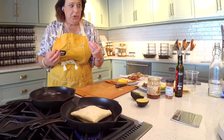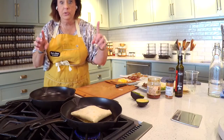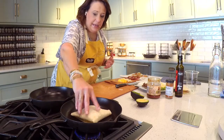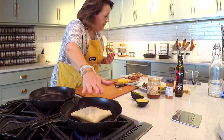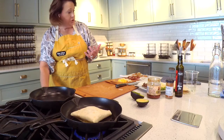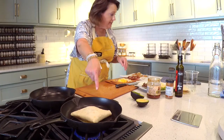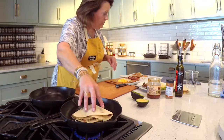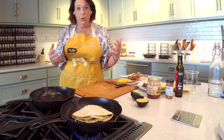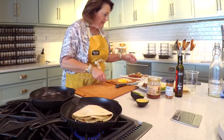Now, what I really want to do badly is take this skillet and put it on top and press it. And you can do that, but I need the skillet because I'm going to cook another one. So we're going to let this heat through, but that is my breakfast TikTok tortilla. We didn't know what to call this dish. So we just used a lot of words, but that is sizzling away. I'm getting some bubbles on here. Watch. Oh, that looks amazing. I drizzled our jalapeno oil into the skillet. You can do any of our flavored oils, but that one made sense to me.